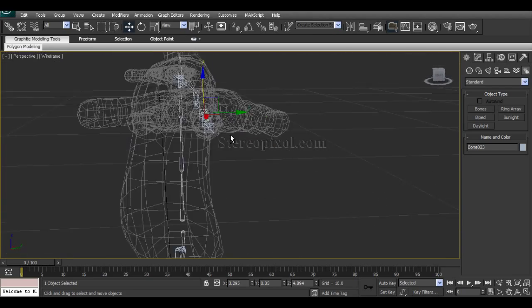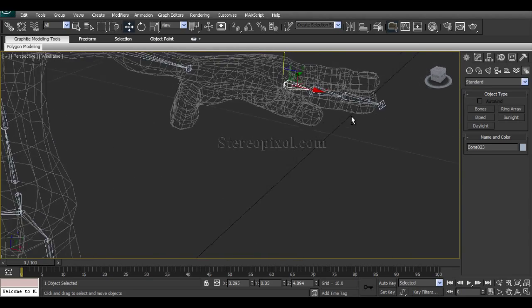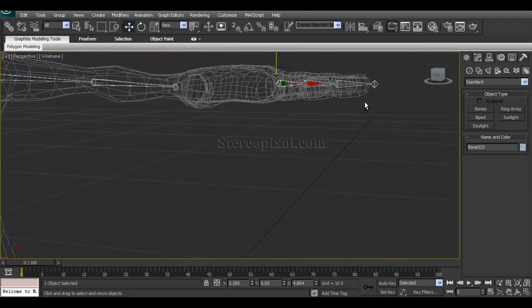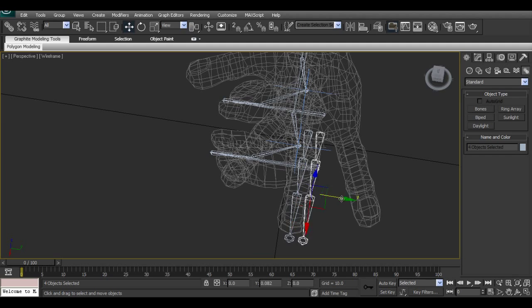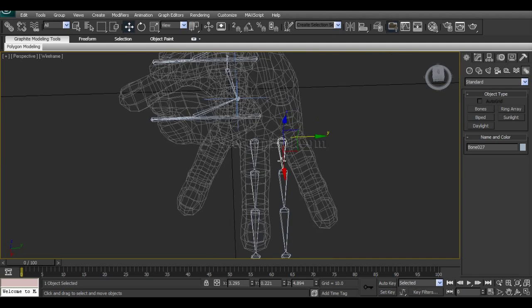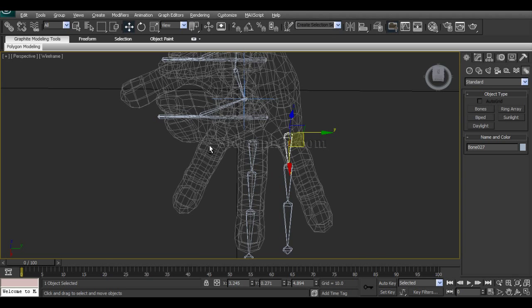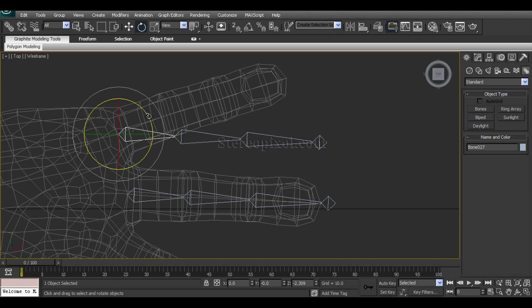Okay, fine. Is it okay? Yep, fine. Now make sure you duplicate the thing, and you have to reposition the base joint. Don't forget, you have to reposition the base joint and rotate only the base joint in the side axis.